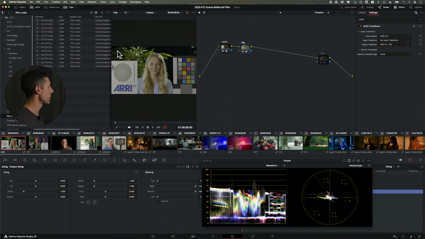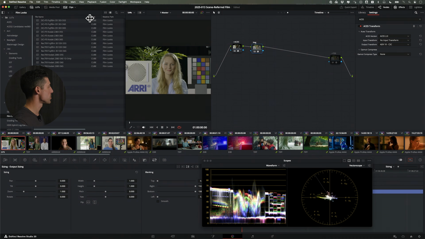So I'm going to widen this out a little bit. Now, these film emulations ship for free with Resolve. In fact, my friend Walter Volpato, who was recently a guest on my podcast, used one of these LUTs for the show Winning Time, which he graded recently for HBO. Amazing looking show with some great filmic character to it. So again, don't sleep on these LUTs just because they're available for free right here within Resolve.